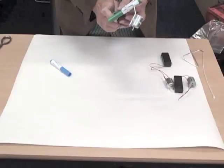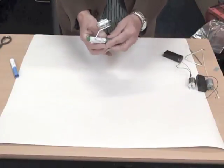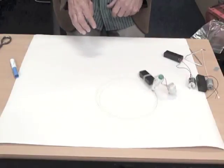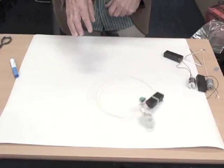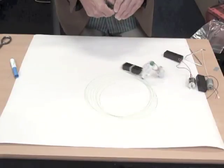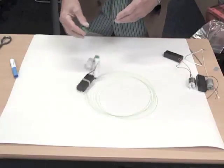So if I now set this running, it should go round in more or less concentric circles. Take the lid off. And the movement can be adjusted and programmed simply by changing the angles of the pen with respect to the motor, with respect to the battery box. Now that will repeat and eventually produce a very interesting spirograph type pattern.